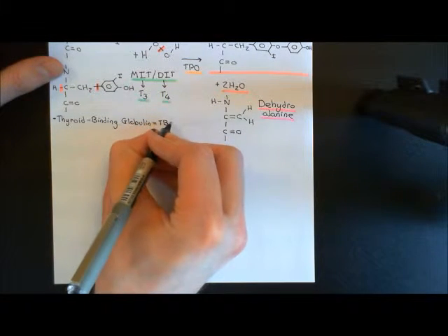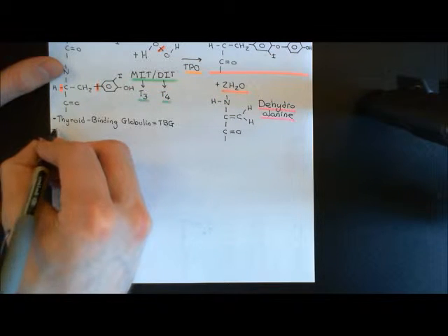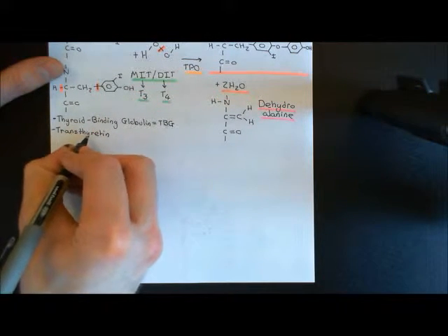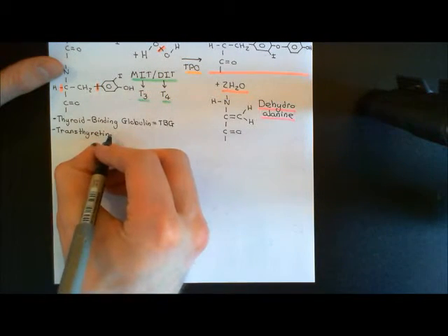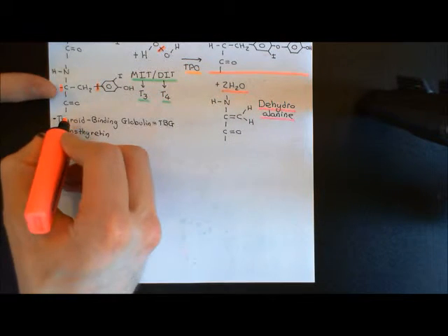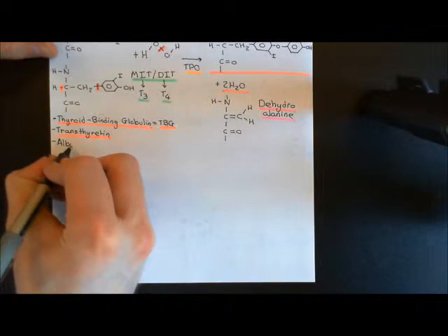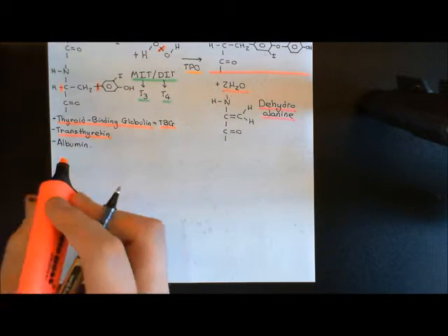There is a second protein which specifically transports T3 and T4, although it can also transport some of the retinoids as well, and this is called transthyretin — the 'thy' is for thyroid hormones, the 'retin' is for the retinoids. Transthyretin is another protein in the bloodstream which can transport the thyroid hormones T3 and T4 along with thyroid binding globulin. And then there's albumin, which can transport a whole plethora of different things around the bloodstream, including T3 and T4. These proteins will deliver T3 and T4 all around the body, where they'll unbind from the protein and go into cells at the peripheral sites.